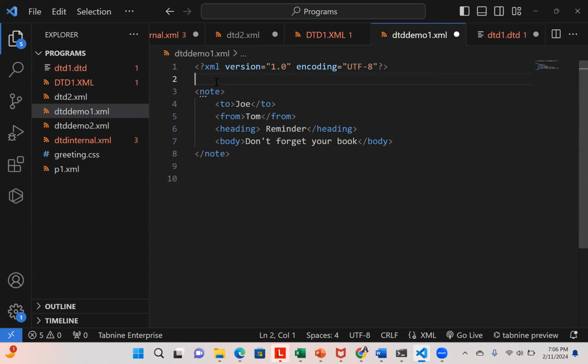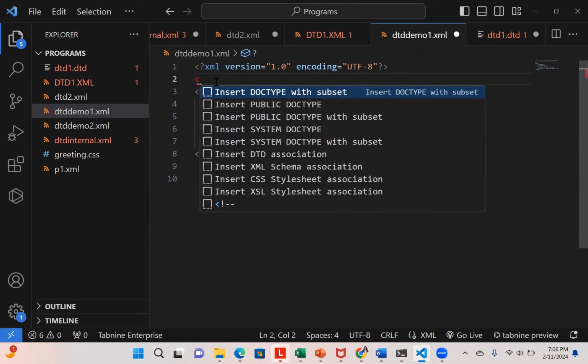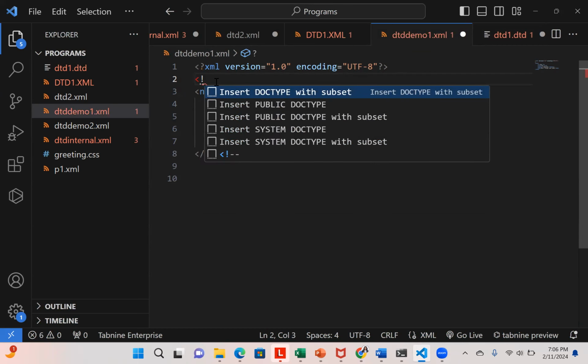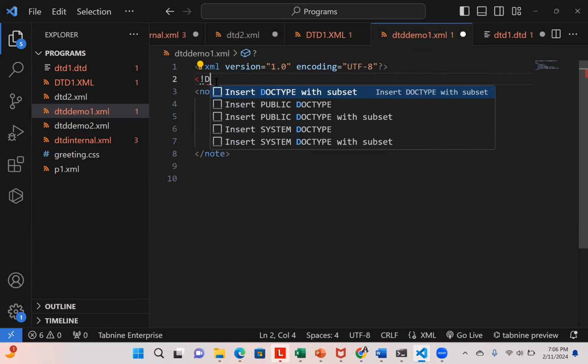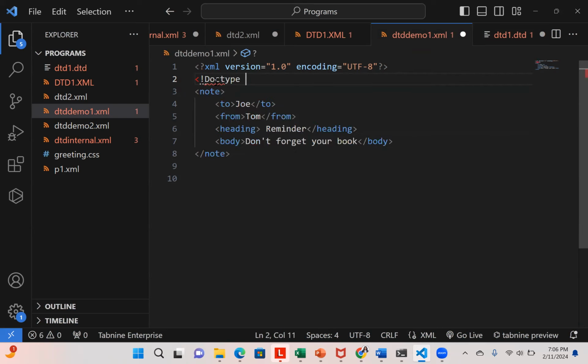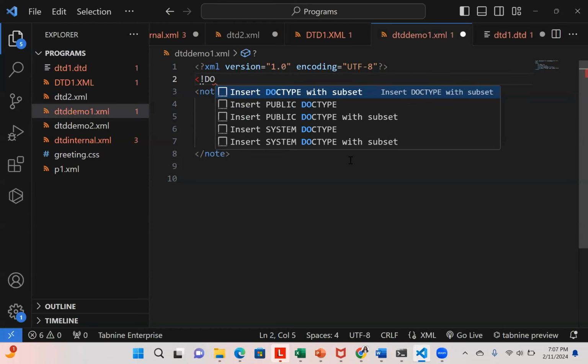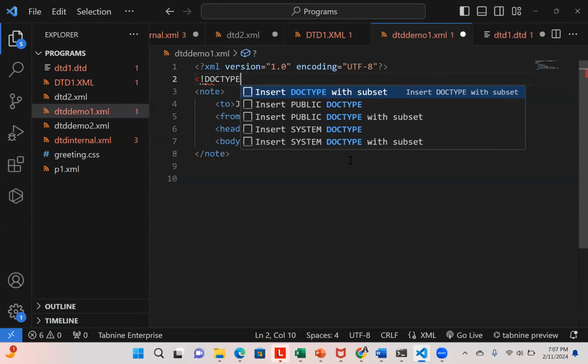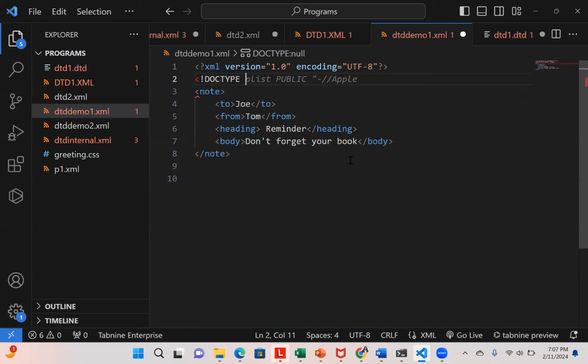So what I would do here is write exclamation mark doc type. What is the root element? Doc type has to be in uppercase. And my root element is note.